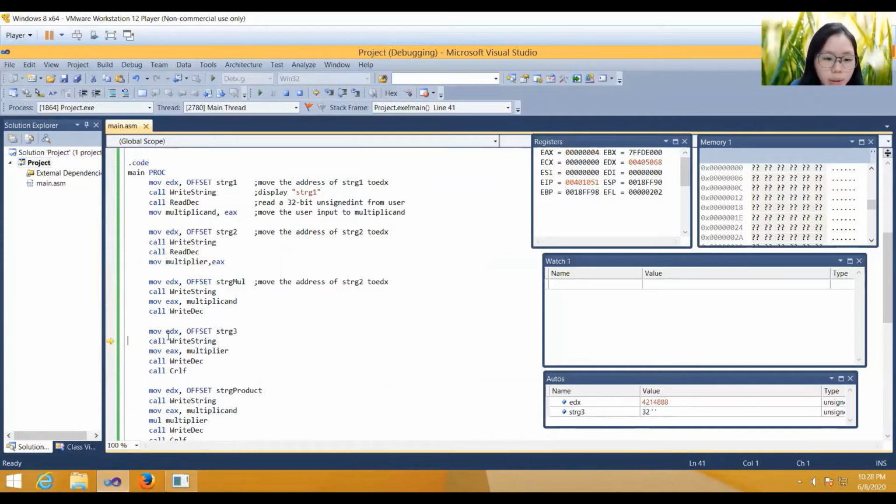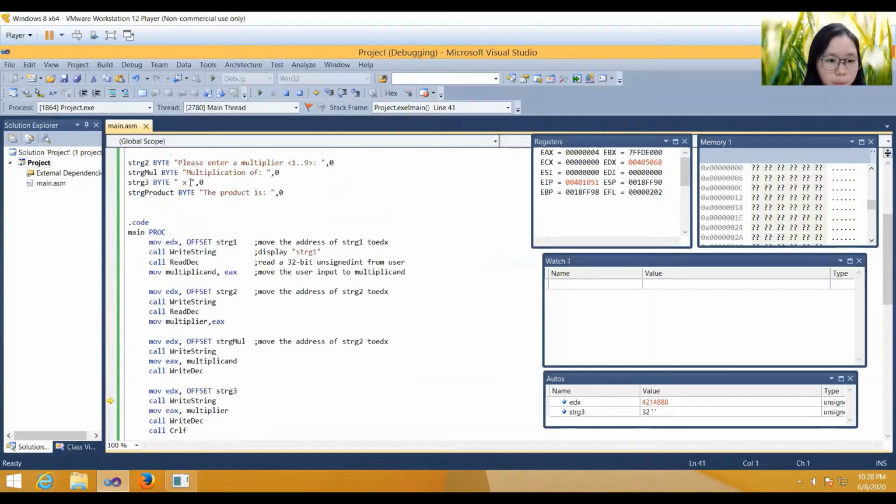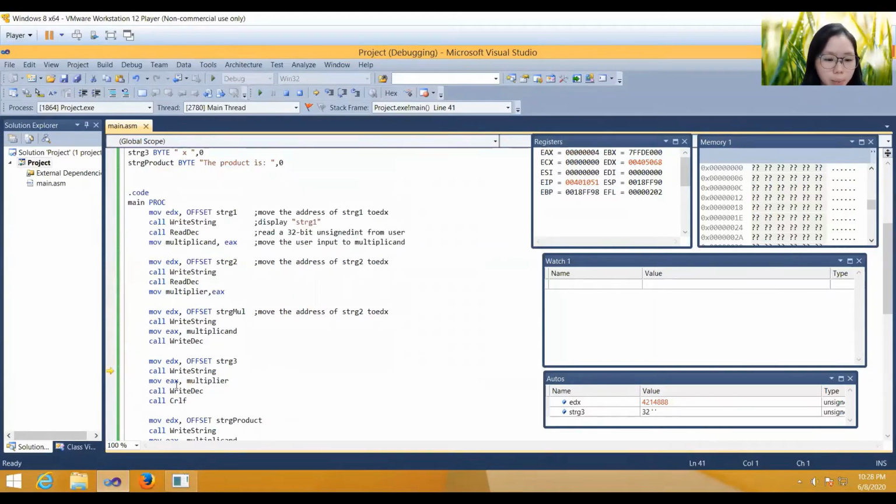Then here we'll need the line of string 3, which is the symbol of multiplication, to be displayed. So we'll again execute the lines written the same as the process in string 1 and string 2.